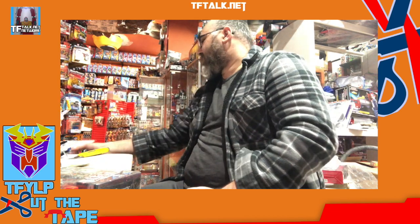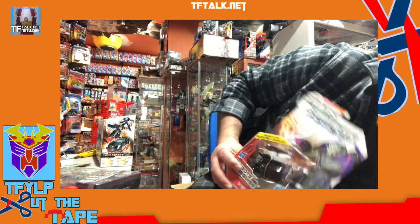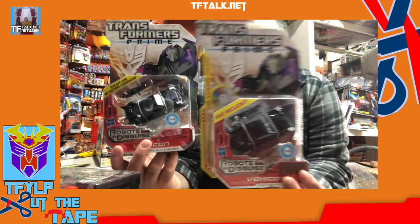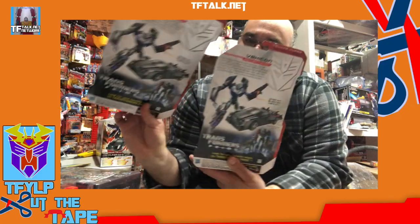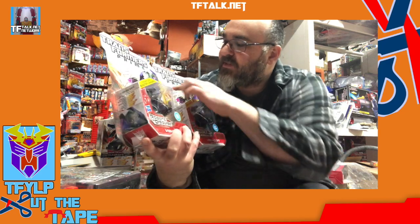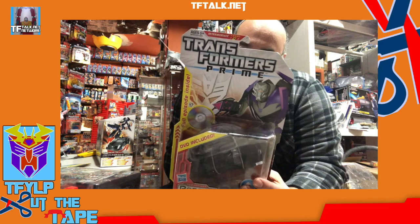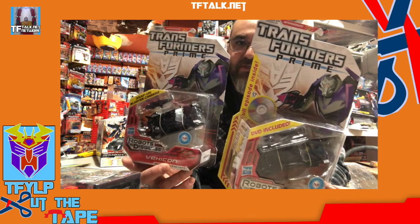So let's real quick talk about these. Very different packaging approaches. So with Hasbro, let's see, I got a few more. Okay. So with Hasbro, you had a running change. Actually, it wasn't a running change. This came in a different assortment. So the cards on the back are the same, as far as I could tell. But it's the front that has changed, because now you have, this is not a sticker on here, it's actually printed on there. Comes with a DVD of one full episode of Transformers Prime. Or as we call it internally, Prime. The bubble is the same, and there are no differences on the actual figures.